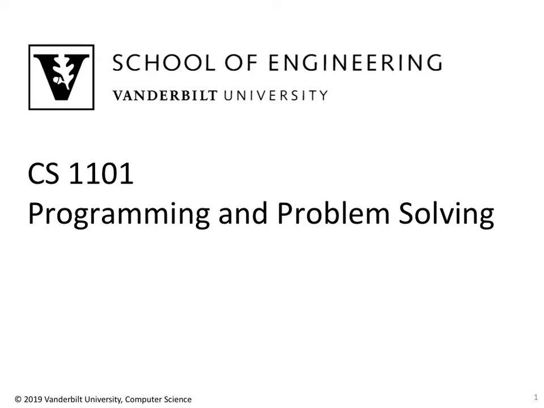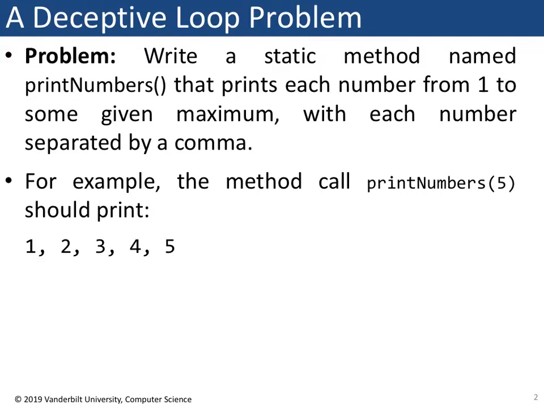This is CS1101 Lecture 7.1. Today we're going to be talking about two common entities when dealing with loops. That's the Fencepost and the sentinel loop, and also ending with a discussion on how to use random numbers in Java. Before we begin to talk about what a Fencepost loop is, let's look at an example that shows the need for this particular type of structure.